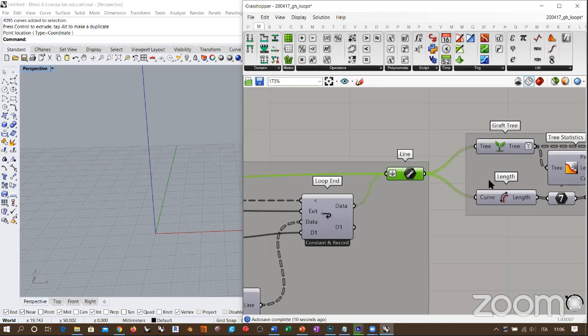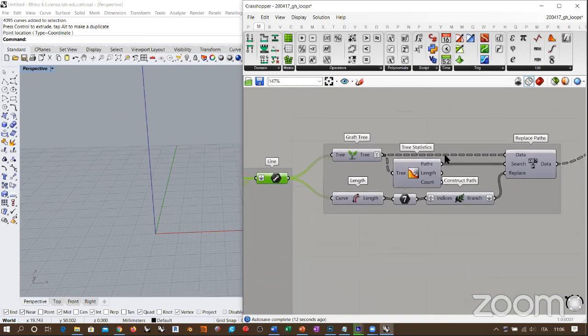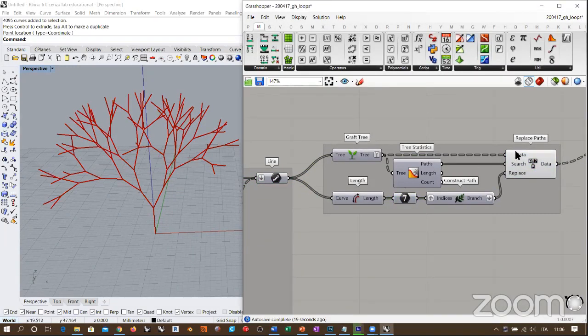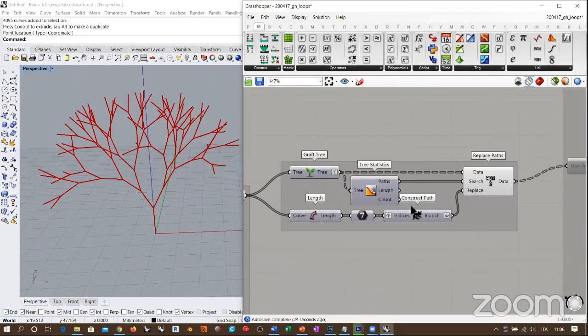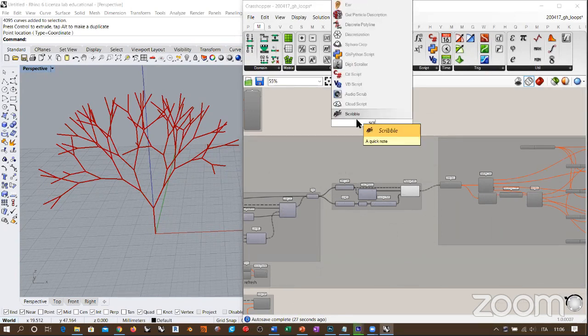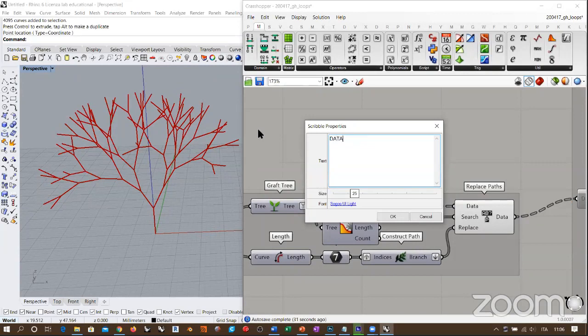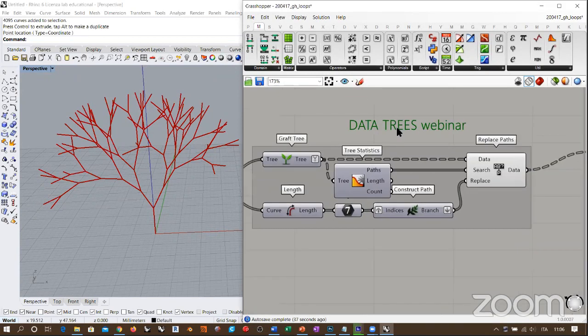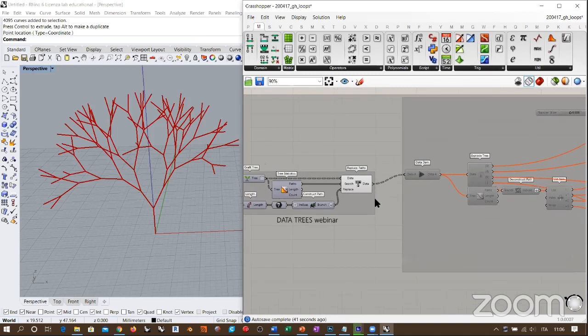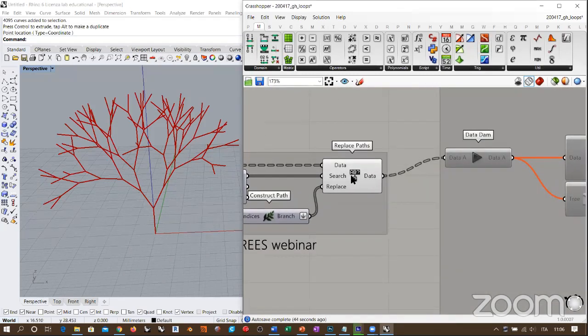What I'm going to do here is basically organize this set of lines in the proper way, which means basically having the branches grouped by length. Now, if you don't understand what I'm doing here, I strongly encourage you to take a look at the data trees webinar. Okay, so just take a look at that webinar in order to understand what I'm doing here, because it's quite important. But here we have the same lines, but they are grouped by length.